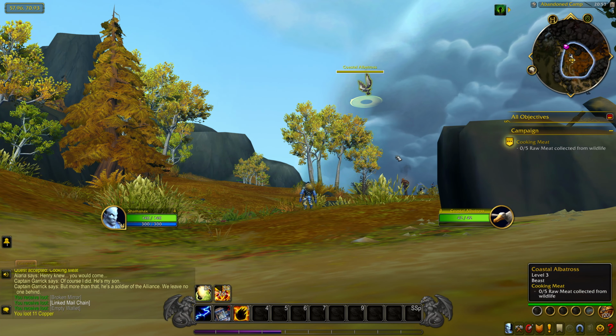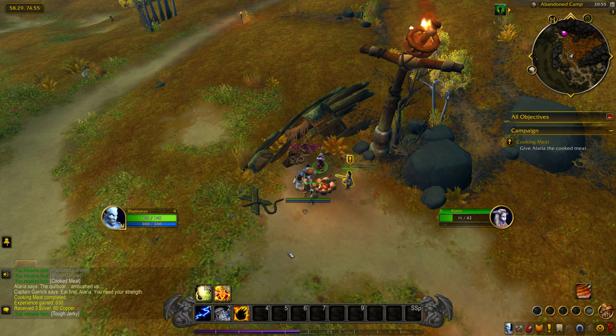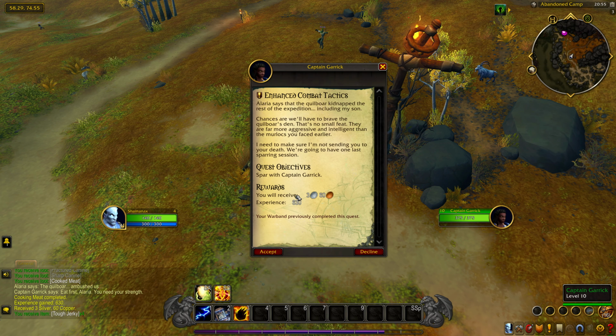These are up in the air, so we're just gonna zap them down. So I used an instant spell to bring them down to me, and then loot away. Pretty cool. Now it wants us to cook some meat, so we're just gonna hover over this, and we cook some of that meat that we got. And we'll continue and complete. You need your strength. And we'll accept.